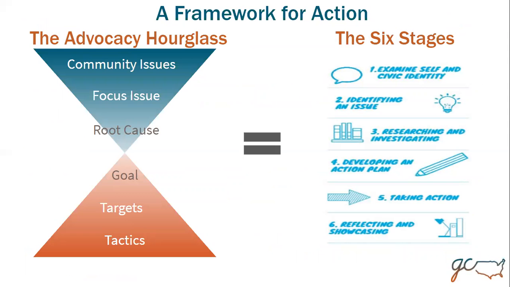So on the left, you'll see the Advocacy Hourglass. This is sort of our pseudo mascot for the process with Action Civics. And I just want to take a moment to show how it closely aligns with the 6 stages in the DESI guidebook, if that's something that you're familiar with. So I'm going to zoom into key parts of the hourglass to talk about some practices and strategies that teachers take when implementing Action Civics.